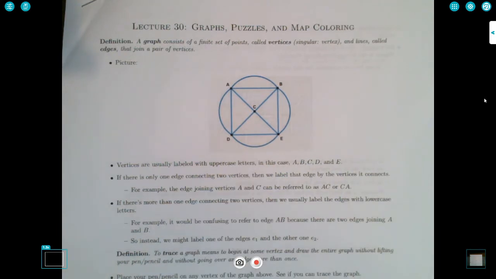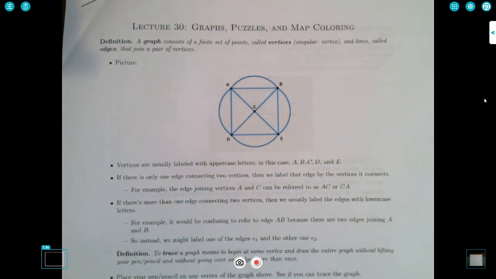And then after that, we'll talk about things like voting and apportionment and things like that, which are very applicable for your real-world lives, I would say. Graphs are also applicable in real-world situations. Not that you necessarily in your career will be working with graphs, but people work with graph theory for all kinds of things like logistics, computer science, things like this. So anyway, let's get into it.